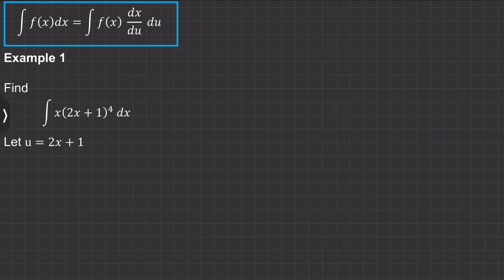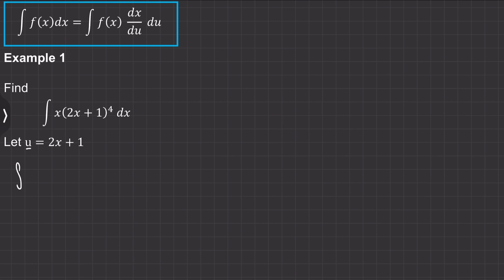Hi, so in this video we're going to look at how we integrate through the method of substitution. We use substitution when we have complex integrals, like for instance in this example here. We couldn't use the reverse chain rule in this example, because when you differentiate 2x, you don't get x, you get 2. But we can still make this much simpler by letting a second variable u equal 2x plus 1. And we can rewrite this integral with u.